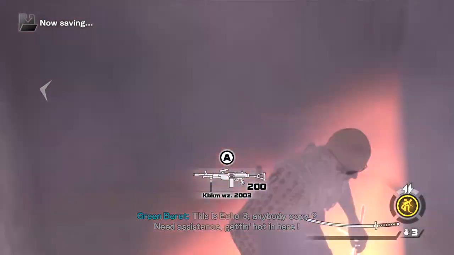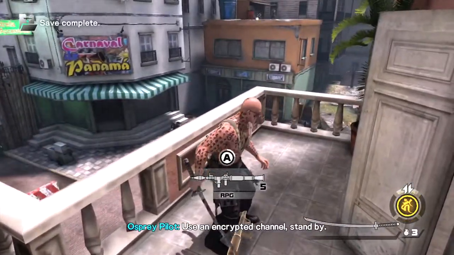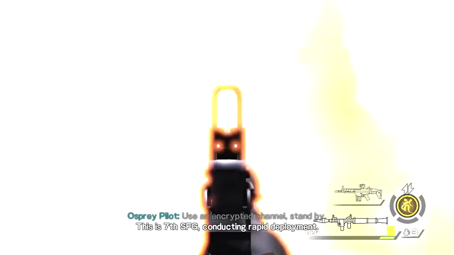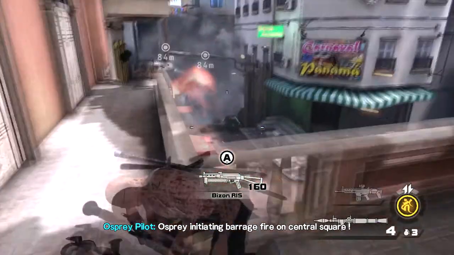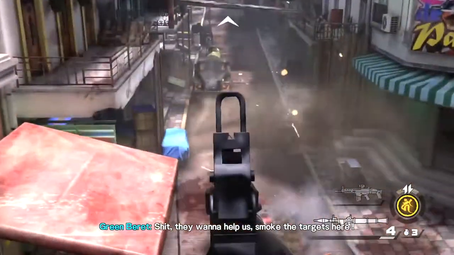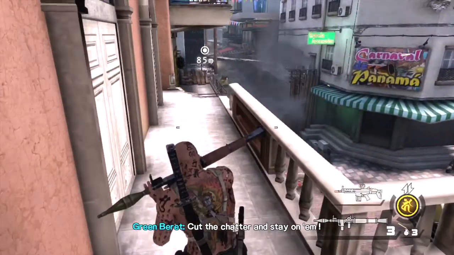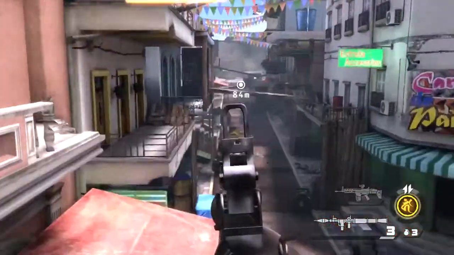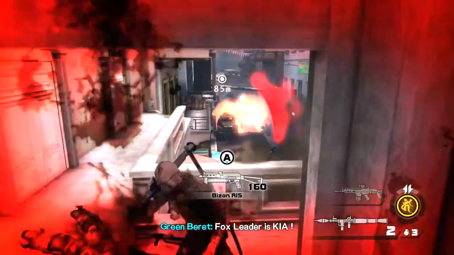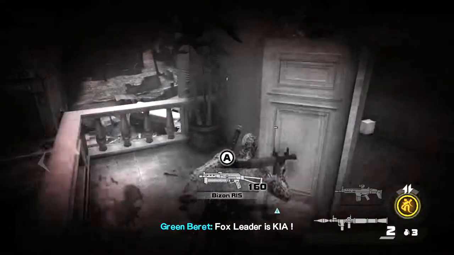Need assistance. You always need assistance, you guys. Ooh, definitely going to take the rocket launcher. Whoa, holy shit. All right, let's get some fucking rockets down here. Jesus, smoke the targets. You're smoking my frame rate. Oh, jeez Louise. Oh, God. Right, let's get some cover.